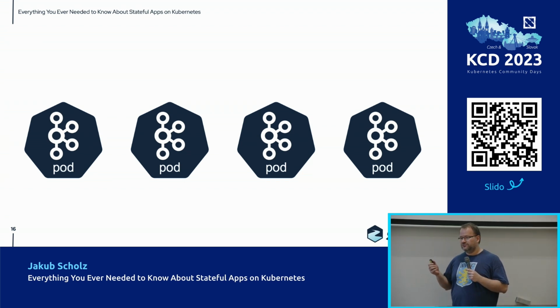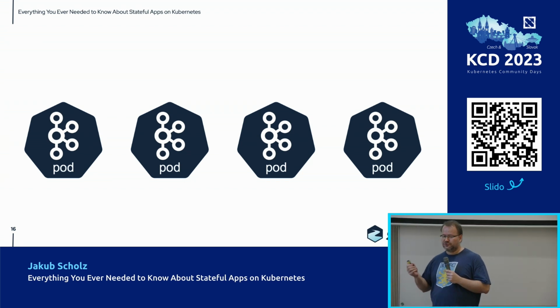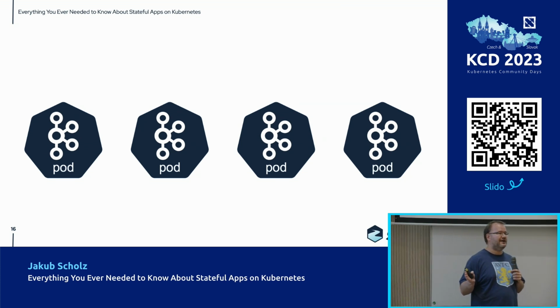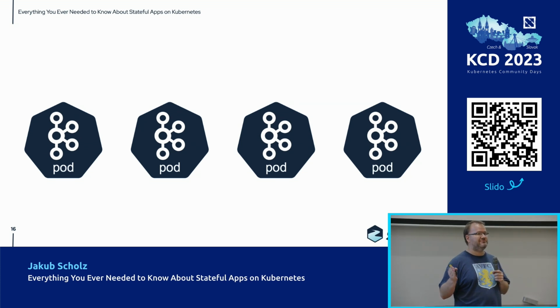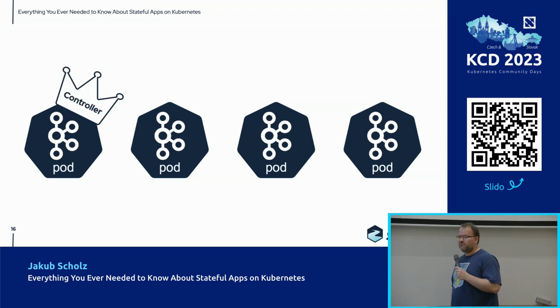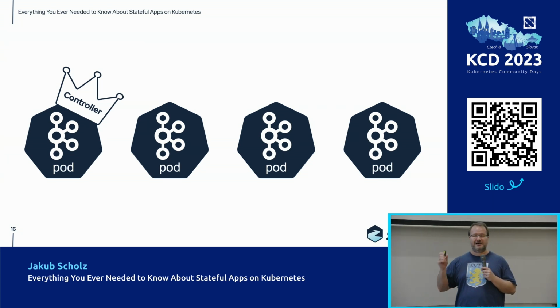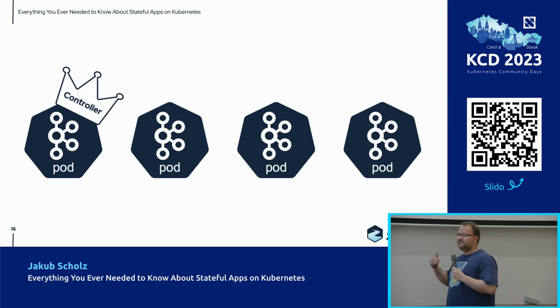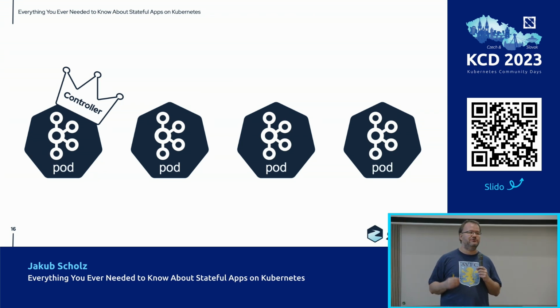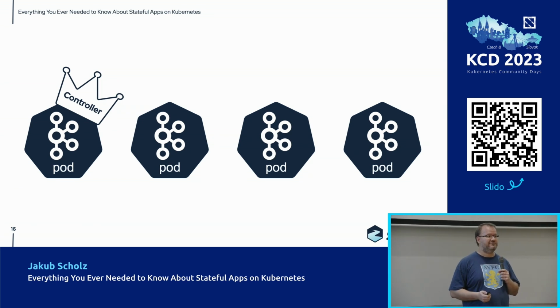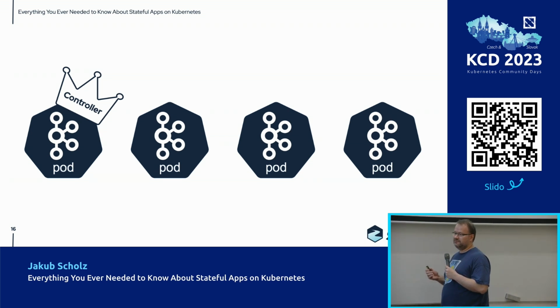So I want to demonstrate what might go wrong on a Kafka example. Imagine you have a Kafka cluster with 4 nodes. This is a Kafka example, but the pattern applies to many other stateful applications as well. In Kafka, one of these nodes will have the controller role, which means it has a bit more responsibility. It delegates some tasks to the other brokers and so on. Now, if you would naively roll out a new configuration to the Kafka cluster by rolling the pods, for example, just by updating some StatefulSet, something like this can happen.